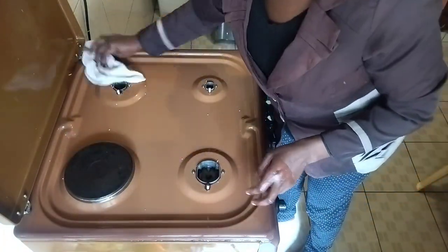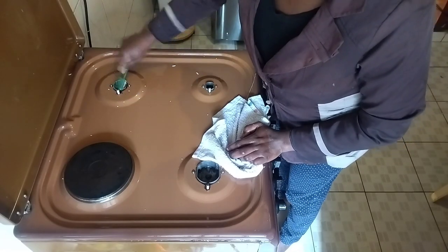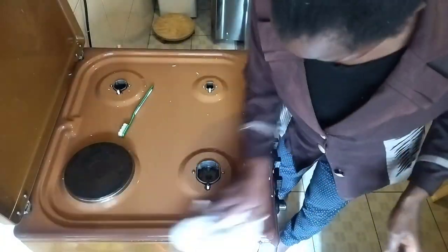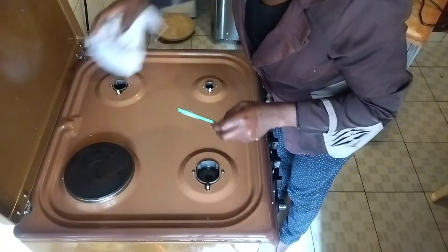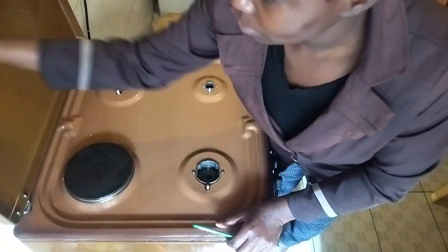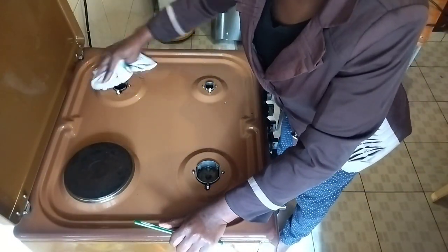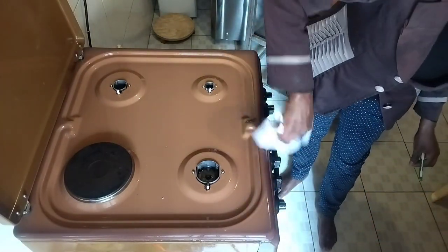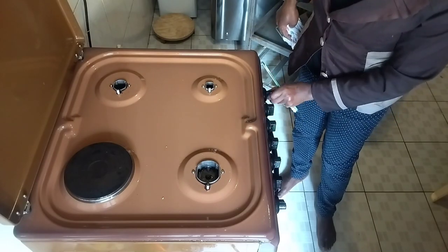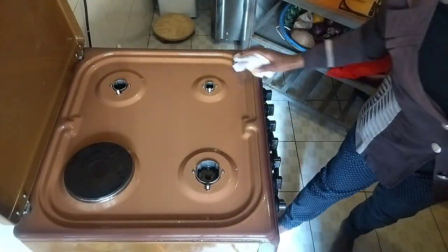Even what I do now, as you have seen, it has some rice particles and some food particles, so I just splash a little water on it, then leave it for some time. Then when I start cleaning it, it is so easy because those food particles are already soaked in the water and are not really stuck on the cooker. As you'll see, it is just a matter of minutes and it is clean.